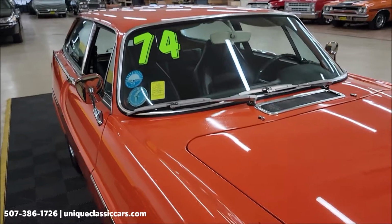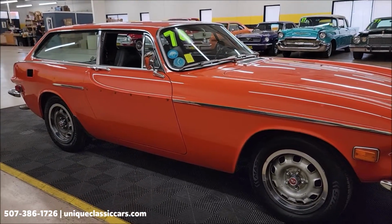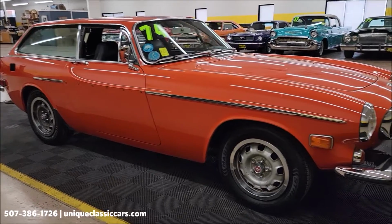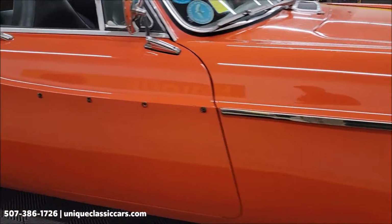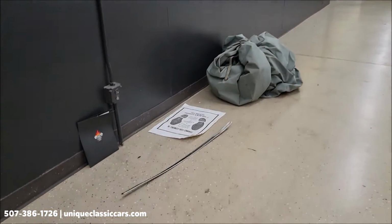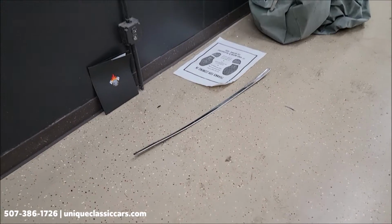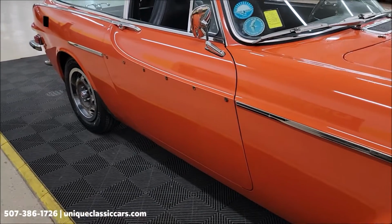Hey, is this thing still going to turn some heads? Absolutely. I don't think there was a little over 8,000 of them made in the wagons for the couple years that they produced them. This trim piece, that is with the car. Needs a little tender loving care, to be straightened out, and also a cover that will go with it. So those two things will go with the car.